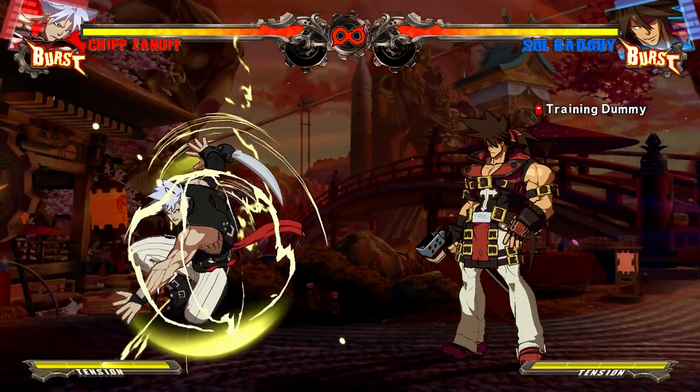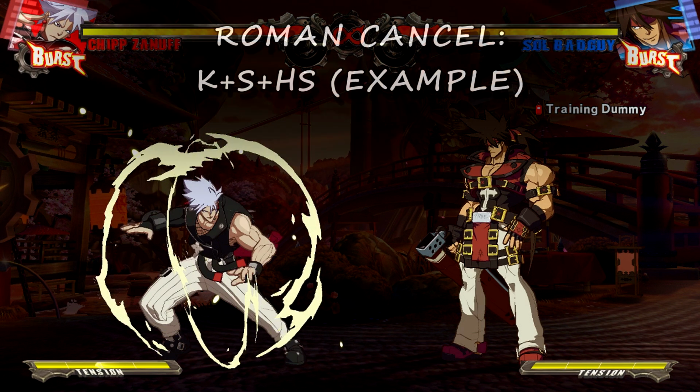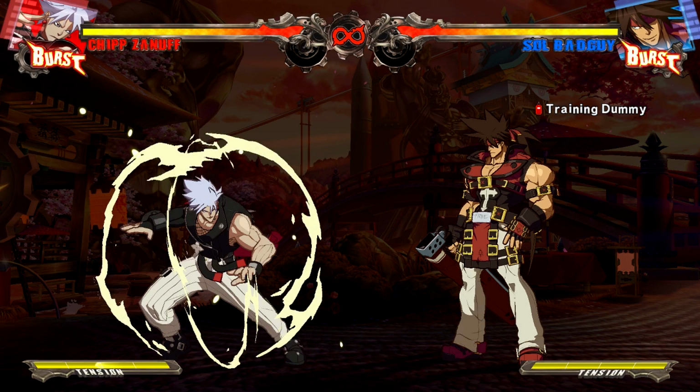I left this most interesting technique as a last one. These babies are praised as one of the biggest things that sets Guilty Gear apart from other fighting games. By pressing 3 attack buttons down simultaneously, you can activate the Roman cancel. There are 3 different types of Roman cancels that exist in the game: yellow, red and purple.